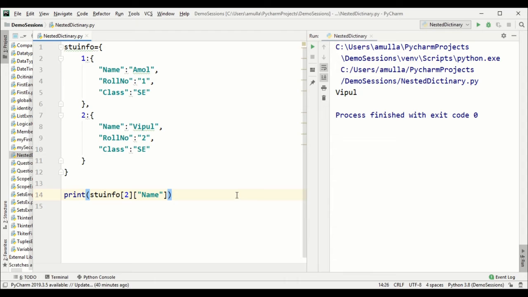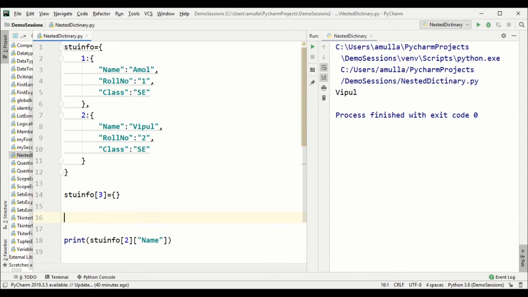Now, what if I have to add an element here? So what can we do? We have to create a blank dictionary, and then we'll be passing the values to it. Student info 3, then we have to pass all the values, right?